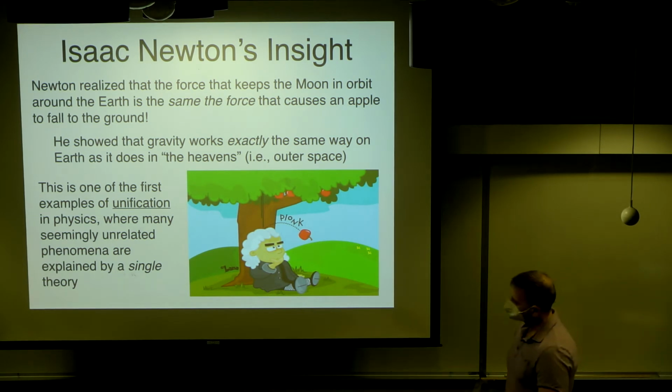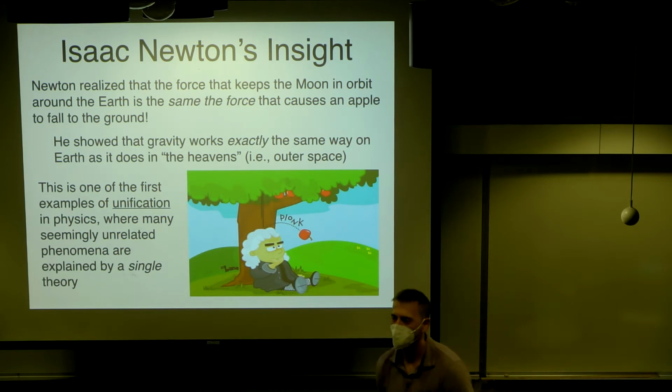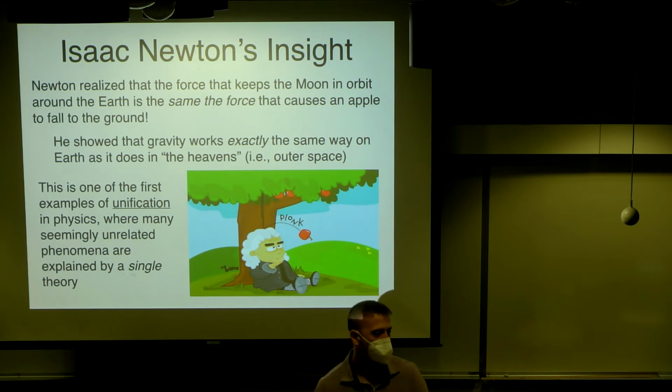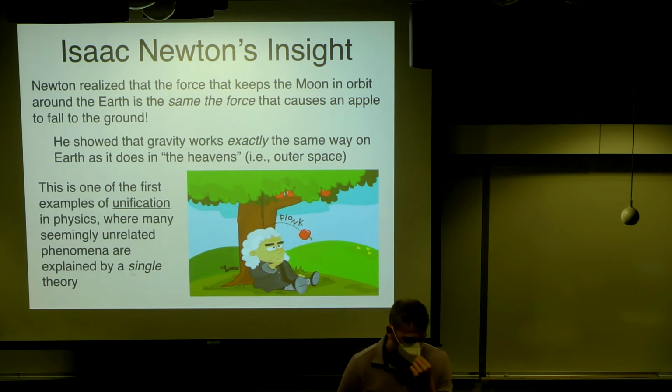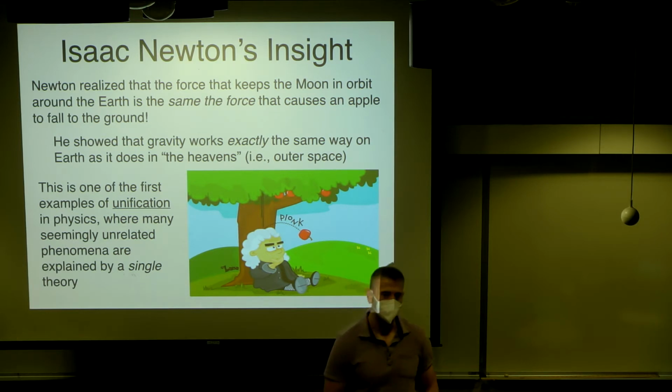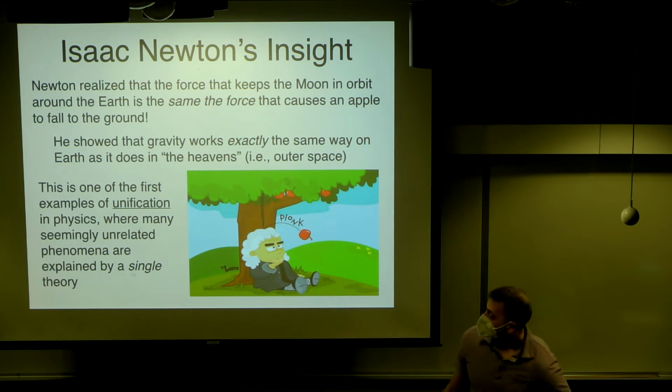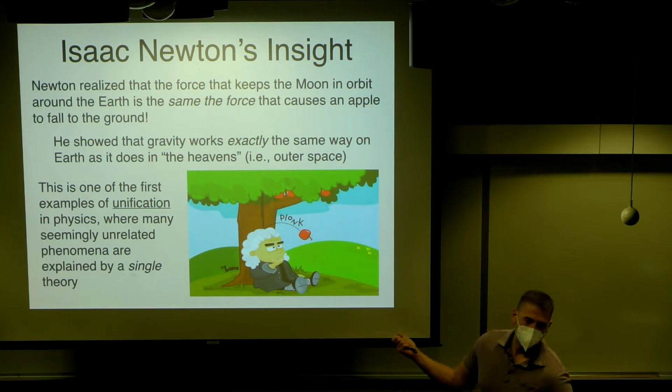So, has anyone heard this kind of myth about Isaac Newton sitting under an apple tree, then an apple falls on his head, and that's the moment when he has this great insight and figures out how gravity works? I don't know if that's true. That's probably just a myth. It's a good story, so let's go with it.